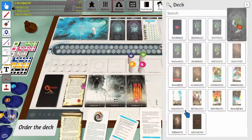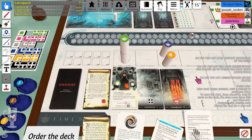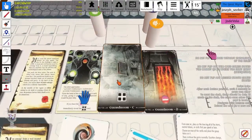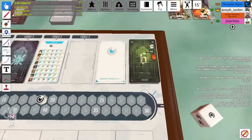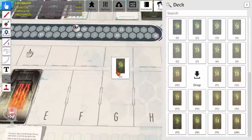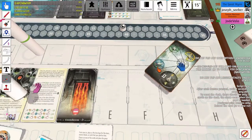So you have to use it with the robot, right? The password? Yes, it's the robot. So I guess we all go to the robot for time. Don't we immediately reveal this one then? Much better. And we knew it was... which one was it? Do you remember? Well, I'll get out 54. No! 54. Oh gosh, I want to say it was B? Boop. That's fine.